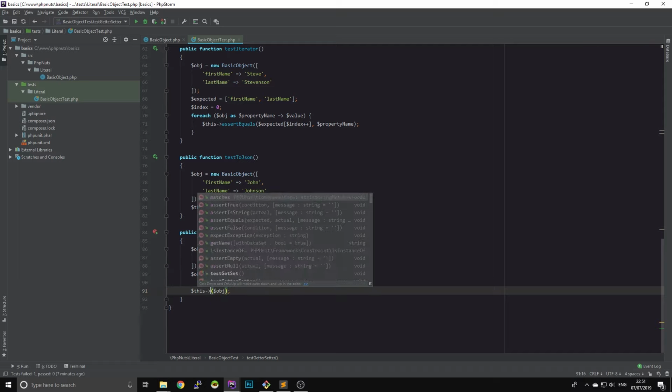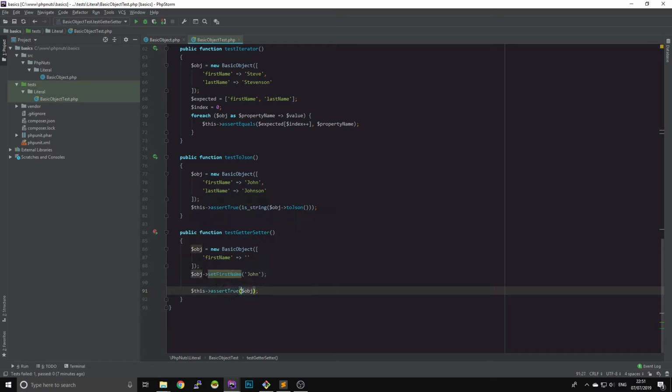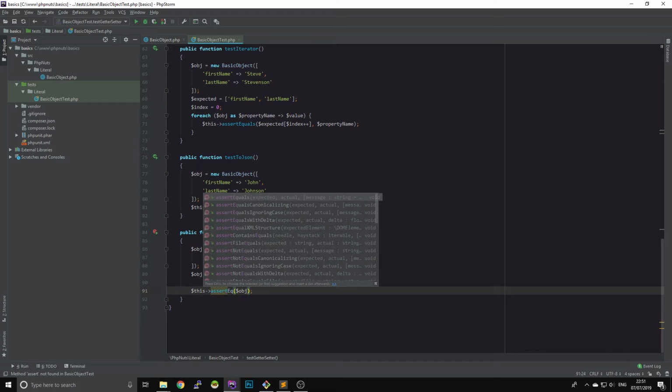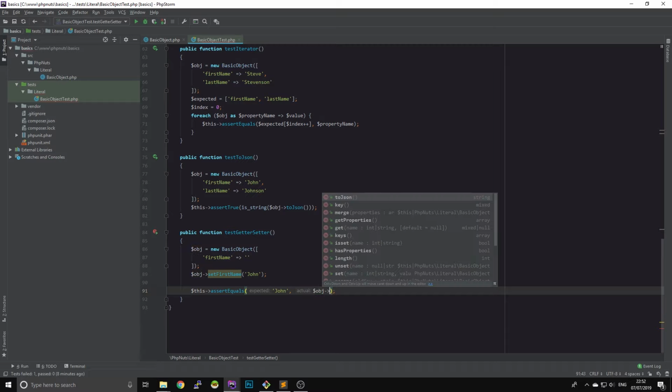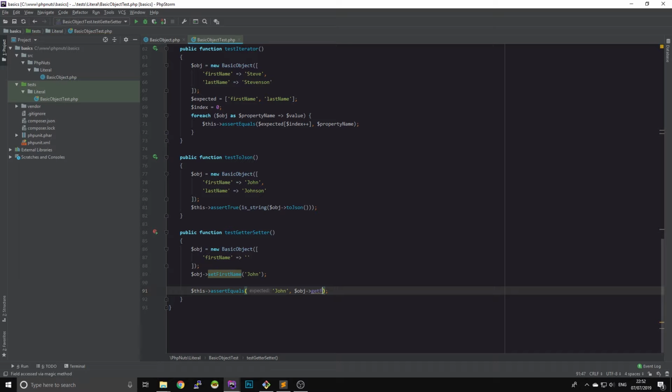We can still validate our test. Sorry, not assert true, assert equals. So assert true is object, get first name.